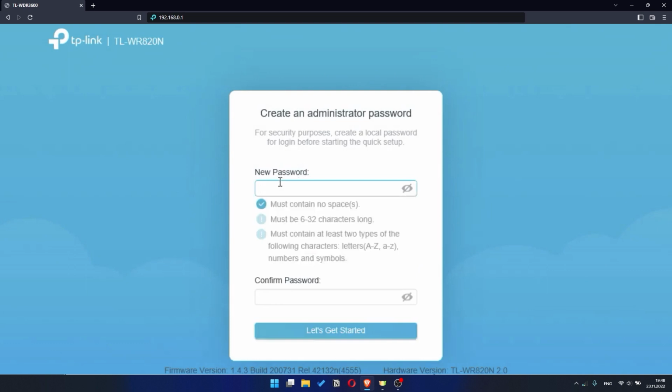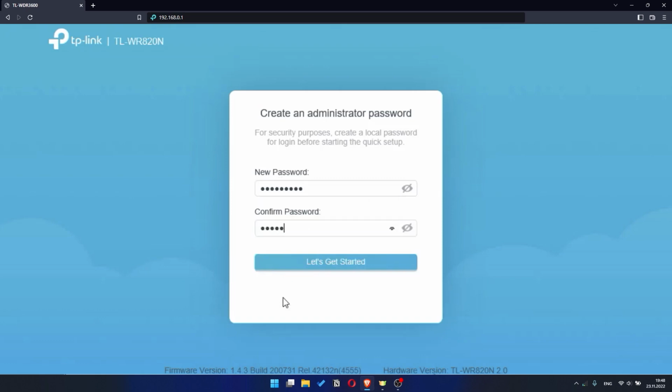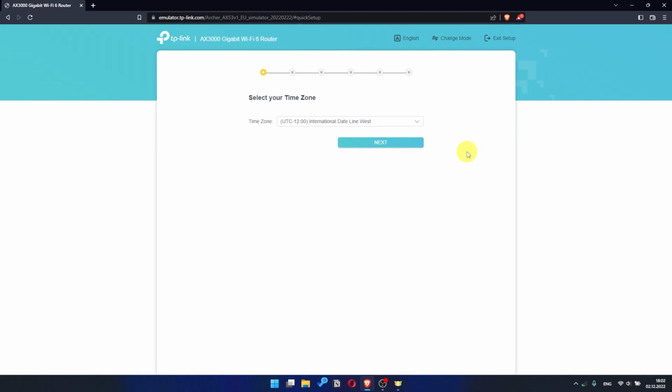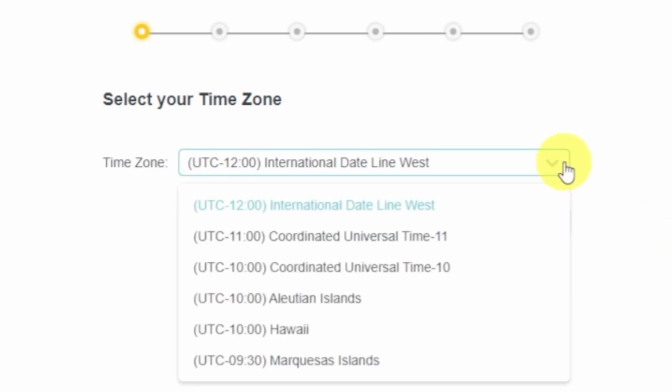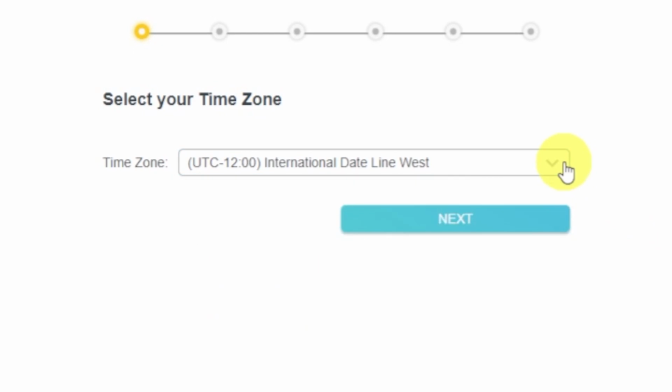So at first you need to set a password for the personal cabinet of your router. Click on Let's Get Started button. I should also warn you that depending on the firmware version, you may not have some setup steps or they will be in the wrong order. Trust me, you got this. Just watch the video and follow instructions. On the first screen, select your time zone. If you don't remember which one you have, select any and click Next.